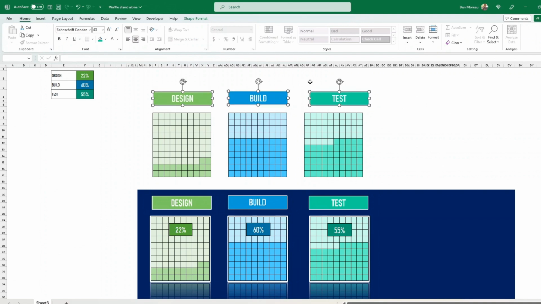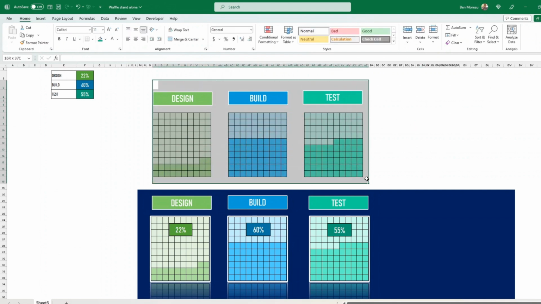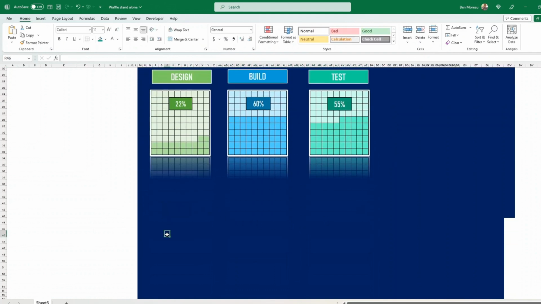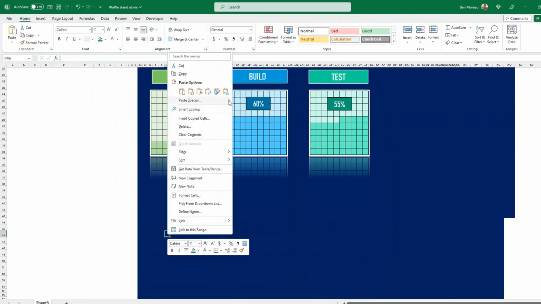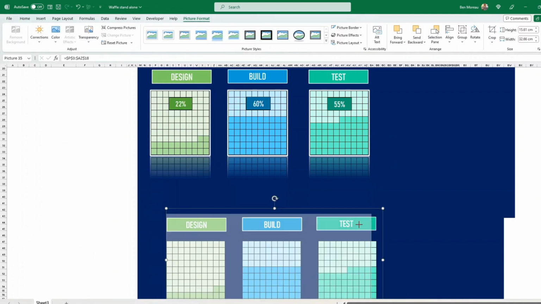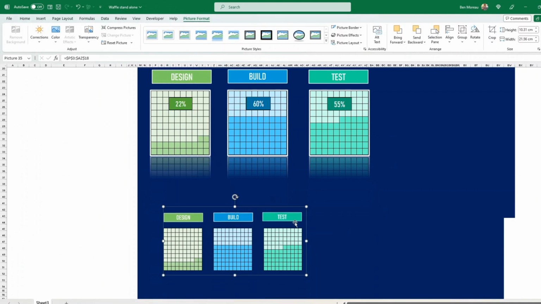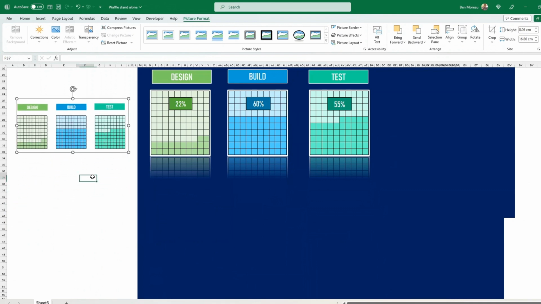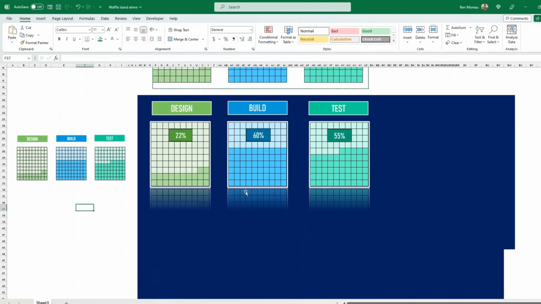Just to demonstrate what I can do with this, I can just select this, copy it, and then I can just paste it as a linked picture as well. I just love that function. And then you can make it small, you can move it around, and it will follow all the values, obviously, that you have input earlier on. So I just really like this. Look at that, it's smart.